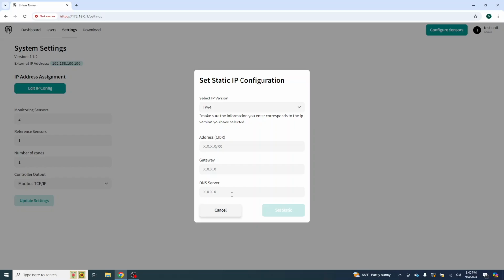I'm not going to click all through this right now. I'm going to do a separate video on setting that IP address. I will give you warning right now. It will tell you that it takes 10 minutes for it to fully matriculate through the system. Believe it when it tells you that 10 minutes, and most likely what you're going to end up seeing is maybe a slight bit over 10 minutes. And you'll see a little thing here that says pending over here by the config. So we're not going to mess with that. We'll create a video dedicated to that just so you guys can see it. I don't want to do it now and lock myself out from doing things for 10 minutes.